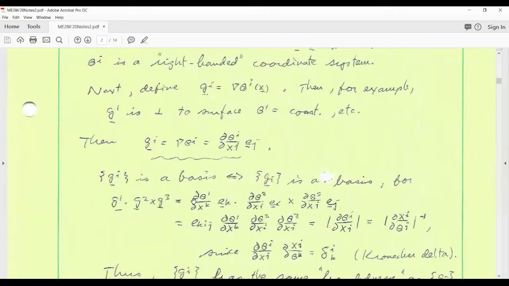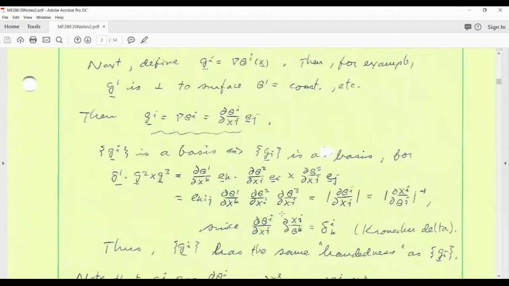So let's compute that scalar triple product using the formula here for the superscripted G's, one at a time. Again, different summation indices, in this case k, i, and j, so that we avoid inconsistent use of the summation convention. We again have the standard permutation symbol: e_k dot e_i cross e_j gives you e_kij, the usual permutation symbol you know about, equal to 1, minus 1, or 0, according as the subscripts are an even permutation of the numbers 1, 2, 3, or an odd permutation, which gives minus 1, or if any two subscripts are equal, then you get 0.